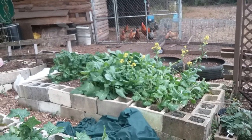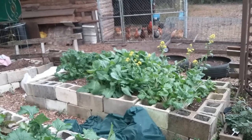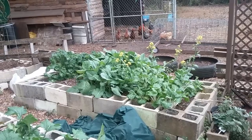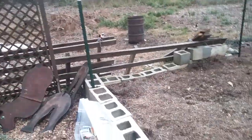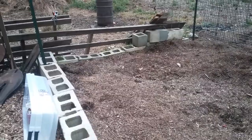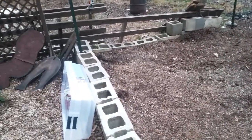And my last frost date for my zone, which is, I'm like between zone 8 and zone 9, gives me a March, April time frame. So if these seeds sprout and I can protect them, I can have a really, really early sprouting in my garden for this coming spring.